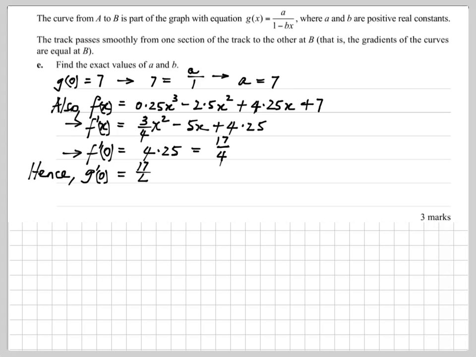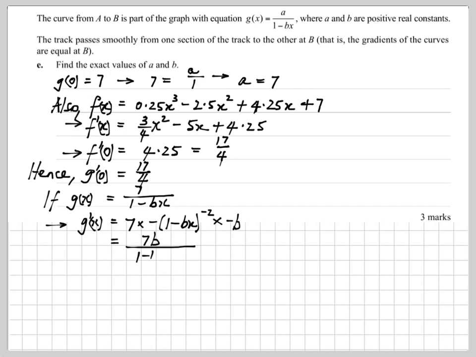Okay, we're very near the end now, guys. Don't lose it now. Now, this is a little bit complicated, so I wrote it out. Now just see if you can follow what I've done there. Just go up to here. Now I've got g of x equals 7 over 1 minus bx, which is 7 times 1 minus bx to the minus 1, right? So therefore g dash of x must be 7 times minus 1 times the thing to the minus 2 times the derivative of the thing, which is minus b, isn't it? Yeah, okay, good.